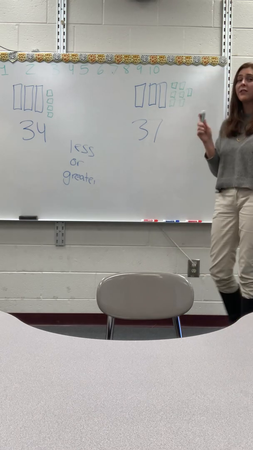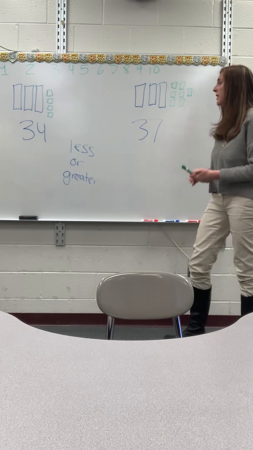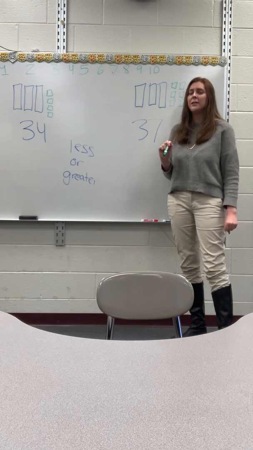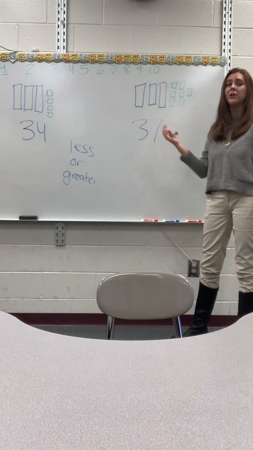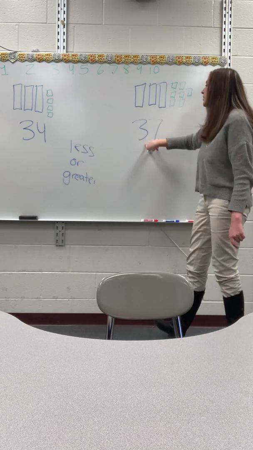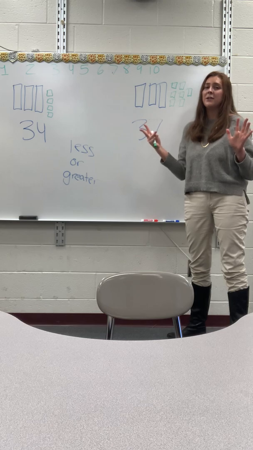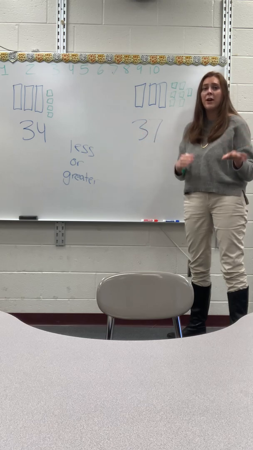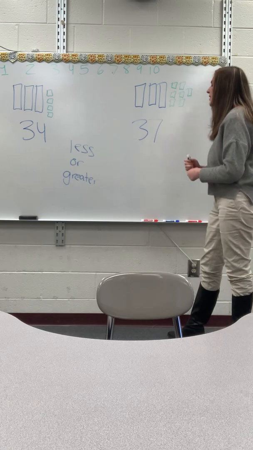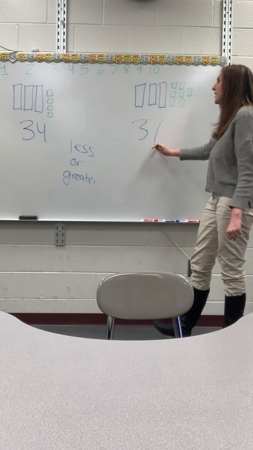Now, see, this is a great example. When we look at the highest value in our tens place, we have a 3 and a 3. So, at our highest place value, which in this case is the tens, since we only have 2 digits, 34 and 37, we have 3 equal in the tens place. So that means if the numbers are equal in the tens place, we have to move down to the ones place. So now we're comparing the 4 to the 7.